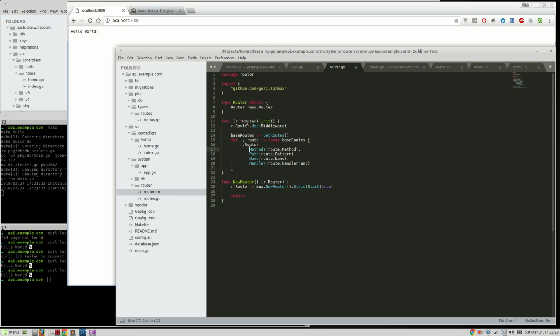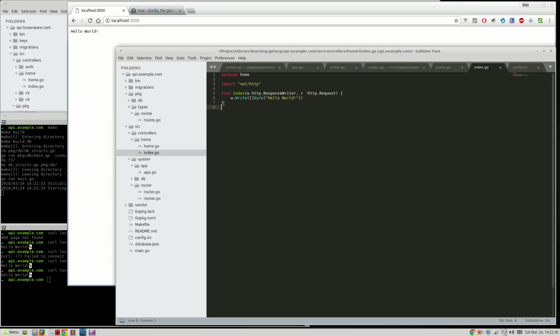We have a router that handles just the routing, right? So we're not handling just the instantiation of routes with that router. And of course, you can add more logic in here as you need. And we have a controller here that handles just the logic for this function. So we have the basis of a large app, and you can see we can just scale this thing out.